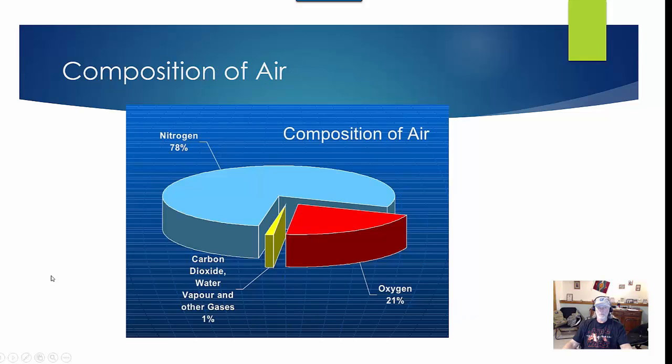Composition of air: Mostly nitrogen, 78% nitrogen, 21% oxygen. The other 1% is just various other gases. Remember, the composition of the air does not change whether you're at sea level or whether you're on top of Mount Everest. It's still 78% nitrogen, 21% oxygen, but just the total amount of air is reduced when you're at altitude.